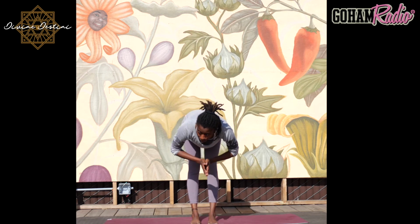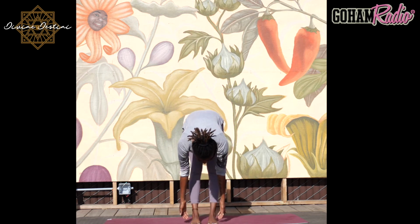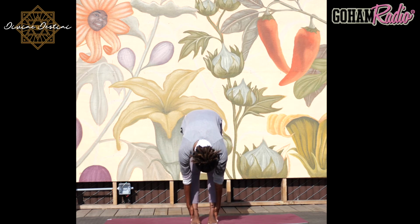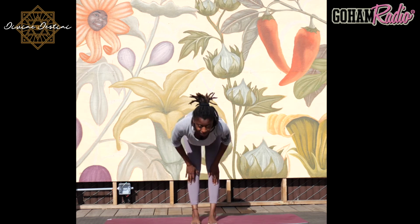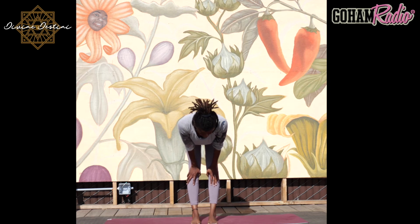And then we're going to forward fold on an exhale, making sure you're keeping that back straight and hinging at those hips. Deep inhales, slow exhales, really feeling that stretch in the back of your legs. Breathing into this space. On an inhale, we're going to halfway lift, making sure you're remaining straight in your back body.